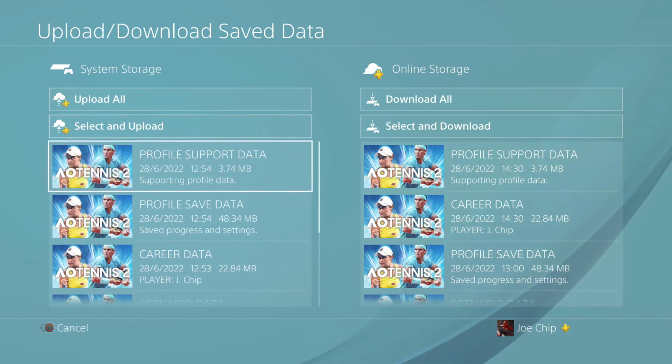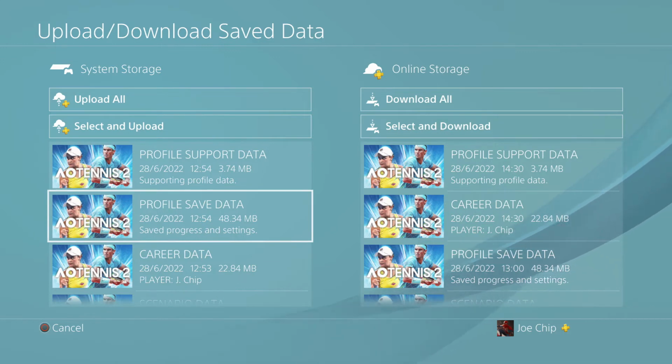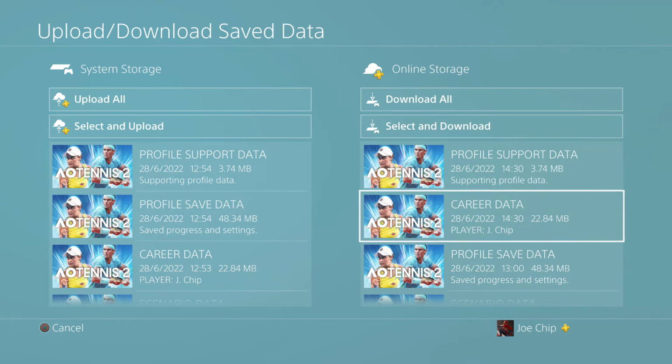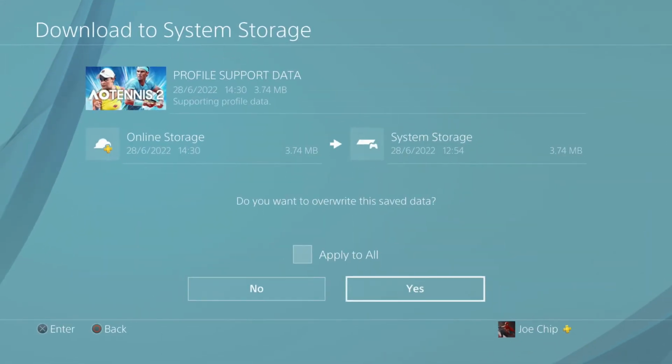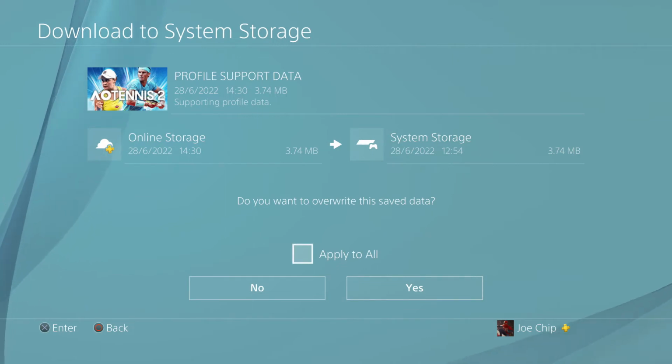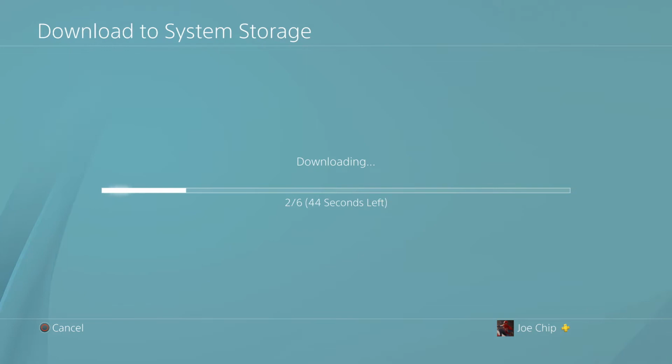So these are older saves because, as I say, profile data is from 1254 and profile save data is from 1254, whereas on the right-hand side here, it's from 1430. So that's the saves we just created. So what I'm going to do is select download all again, and that should now download that to my PlayStation. So let's try that now. And it's going to do the same thing again. It's going to ask me if I want to apply to all, and I'm going to say yes. And again, it's going to take a few seconds to download it.